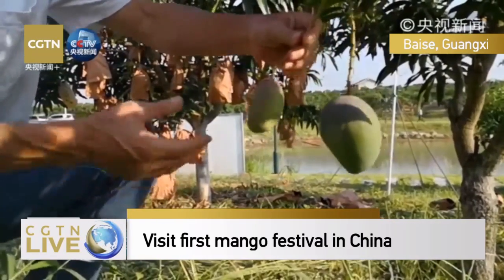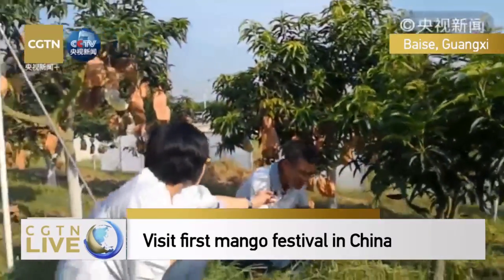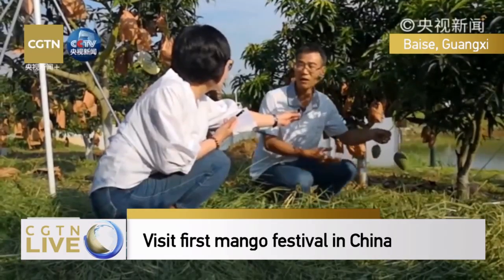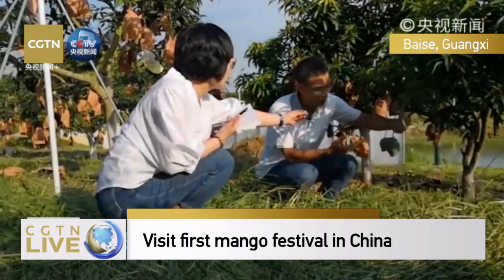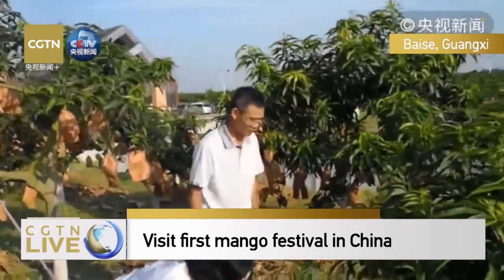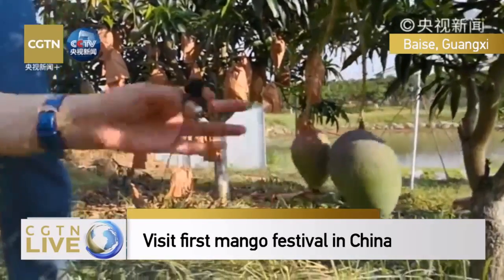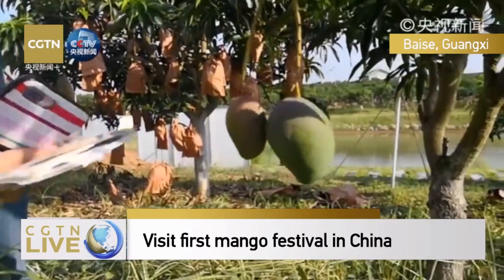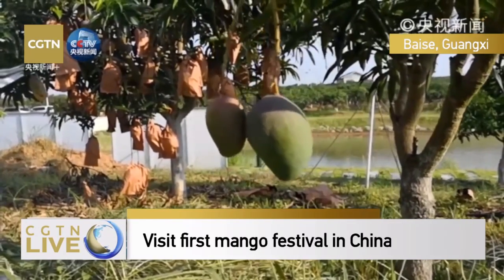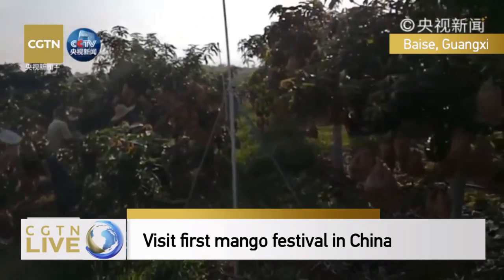For this small one, we call it the Guang mango. It will never grow bigger because it has not been nurtured well when it was small, so it was a failure. And we call this a development failure, and it cannot breed a next generation. And the big one, well, this is the normal one, and we can use its seeds to breed new trees of mango. So let's have a quick recap. So this is the one with the bag, and you can see it's normal size, and it also has very normal skin color. But look at the smaller one beside. It's not using a bag, and it's a failure of nurture, and it cannot breed the next generation of mango. So the comparison is very stark.